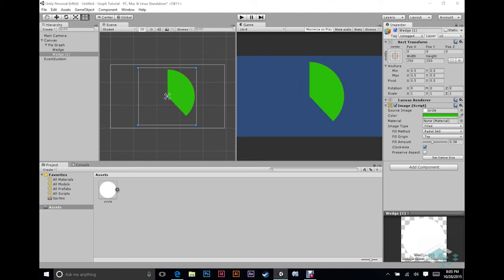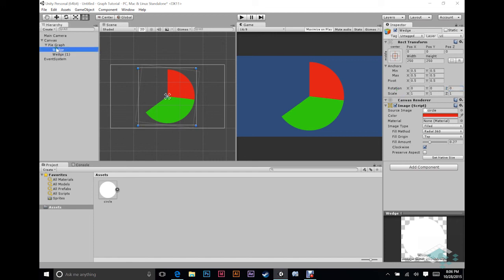X rotation and Y rotation we don't need to worry about, because those would actually be on different angles to what we're looking for. The Z rotation is, imagine a point coming from the screen straight to your nose, or going away from you. That's the Z axis. So it's going to rotate like the hands of a clock would. So if we start turning this at a negative value, we see that it actually starts rotating around the graph. It's interesting to note that it is a negative value for clockwise motion, so you'll have to make sure that when we're doing this in the code, we are subtracting our rotation value and not adding it.